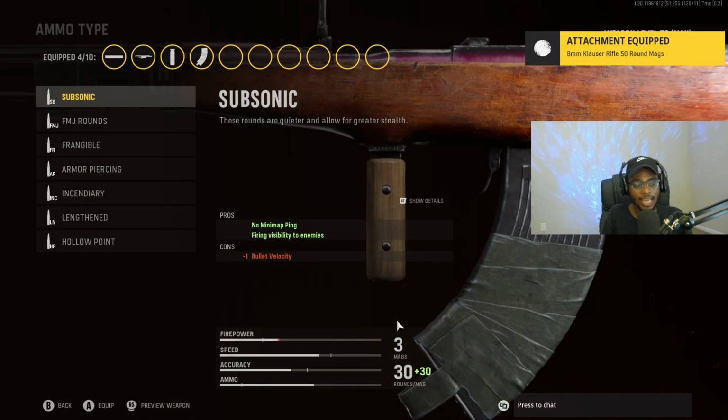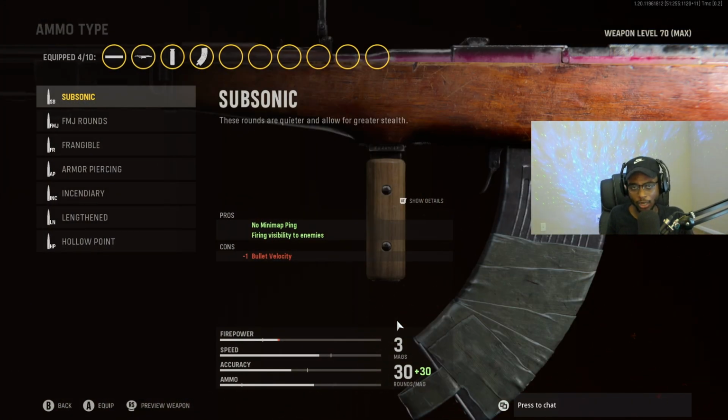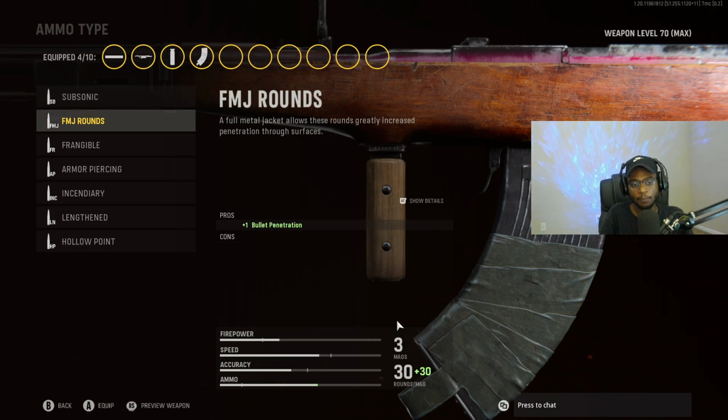Now for the ammo type, because lengthen does not work nearly as well on the Automaton as it does on the other assault rifles, we are going to run FMJ to bump up that bullet penetration so we can knock players from behind cover and head glitches where a lot of people like to sit and hide here in Vanguard.